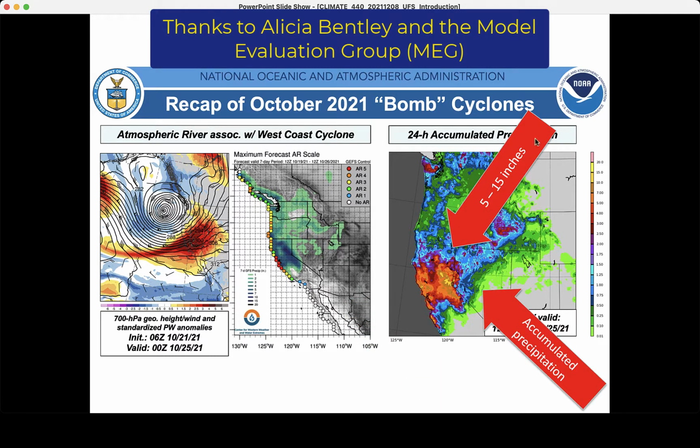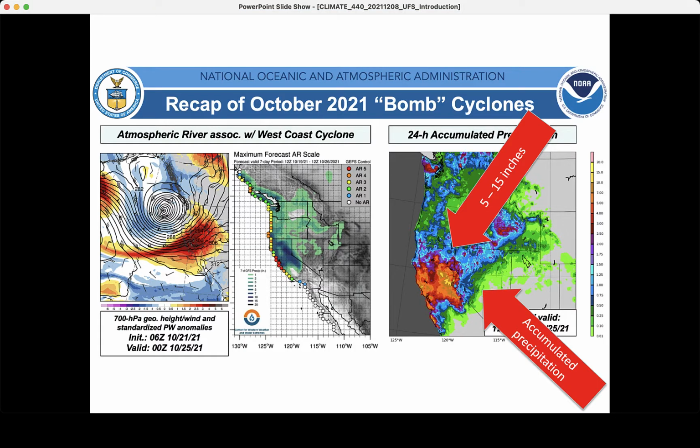This is accumulated precipitation over 24 hours, and in this part in here you're seeing 5 to 15 inches or more accumulation of rain. So this is a big event coming, interestingly, after very extreme drought. These extremes at this point are undoubtedly more extreme, both wet and dry, due to the accumulation of heat in our warming climate.